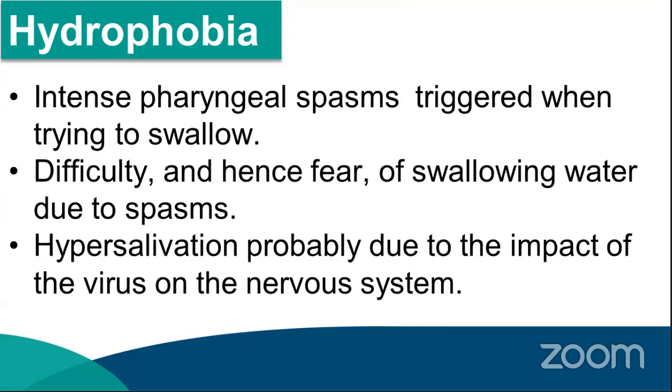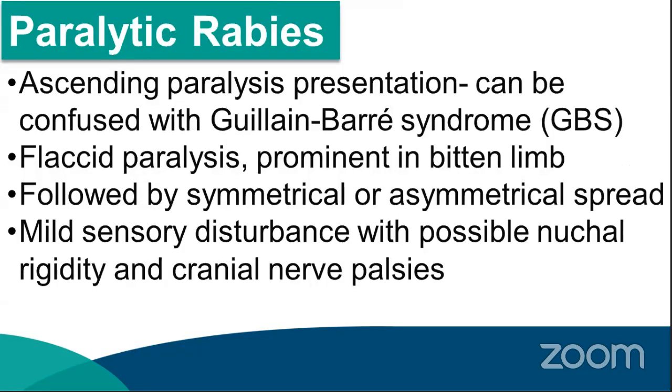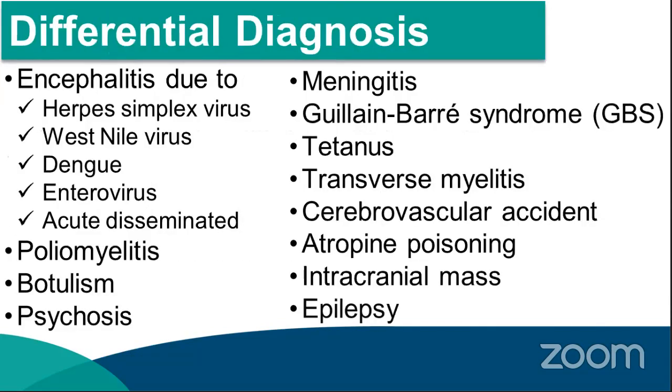I think Charles mentioned some of this. This is very common, but sometimes this may be missed. And this is paralytic rabies, and we do have a very strong acute flaccid paralysis surveillance in the kingdom, and Guillain-Barré syndrome is one of those presentations that the clinicians are very much aware of. But again, paralytic rabies may be mistaken for GBS. Again, these are some of the differential diagnoses we need to consider.